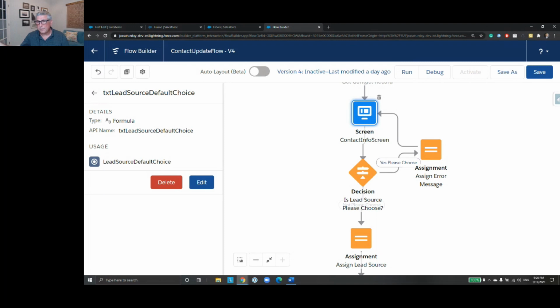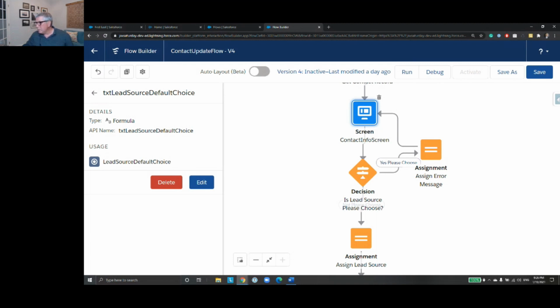Think about a call center agent. This is the most common use case for screen flows. That's why I think screen flows were made, mostly for call center agents. You can actually have scripts that the agents can use, and at the same time, you can have input screens, so you can use multiple screens to update multiple contact records.